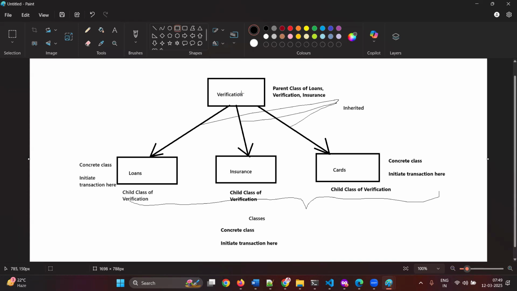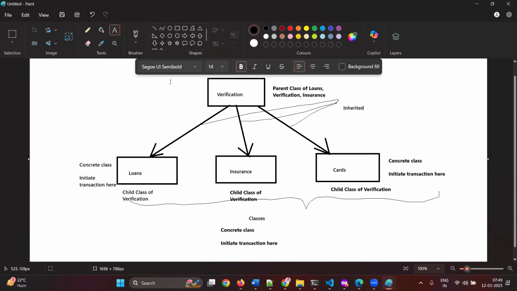No. You should not give any authorization to the verification department to initiate any type of transaction. But do you need the department or not? You need a department, but you do not want to give them any authority so that they can initiate any transaction, right? That means this class you should create as which type of class? So abstract class came. Abstract class has been introduced into technology as a restriction.